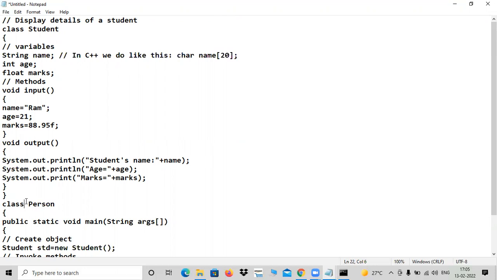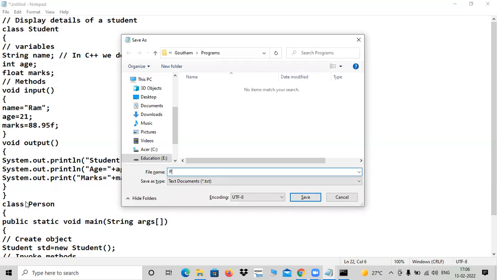Now the conflict is with which name I have to save the program. Which name shall I save the program? Person. Because the strong reason is the main function is in the person class. Don't call it function, method. C functions are called Java methods. Okay, so let us save immediately with the name person.java. In place of the name student, person dot java.